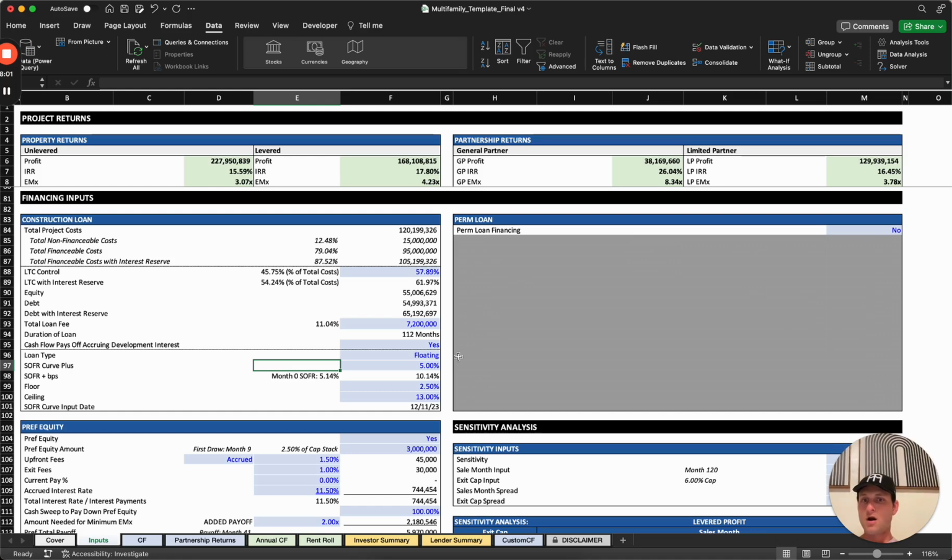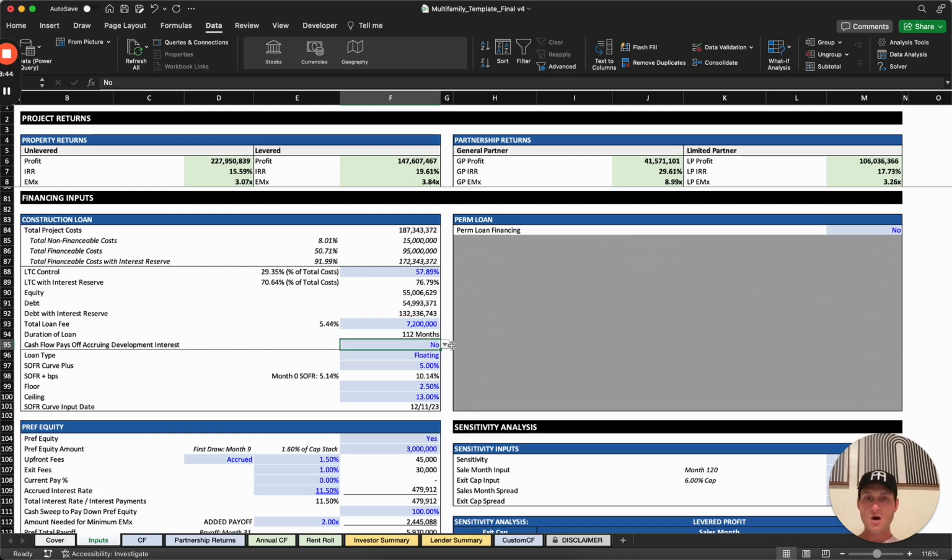But essentially, for this construction loan portion, what could happen is you might be generating some revenues before you pay off your construction loan, right? Let's say you're not fully stabilized, you're 60% stabilized or 60% occupied, and you are now generating some revenue. Well, ultimately, you can put that revenue in your pocket, or you can reallocate it to pay down what would be the accruing interest for the construction loan. So that's what we allow you to do here. You can toggle whether or not you want the cash flows to pay off the interest that would ordinarily be accruing if you didn't have the money to pay it current.